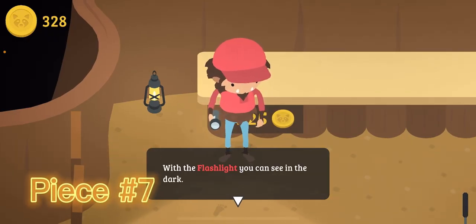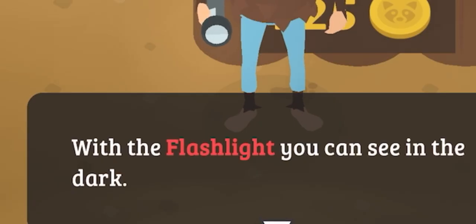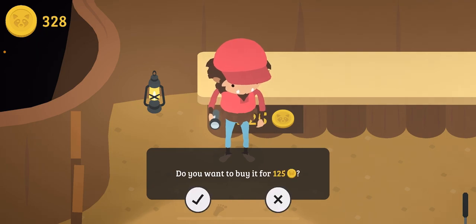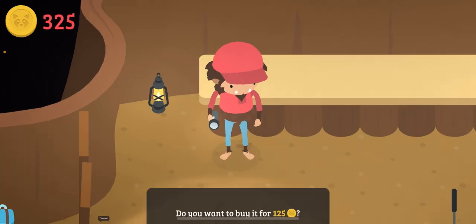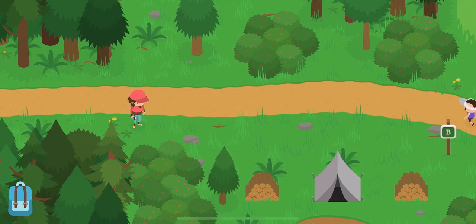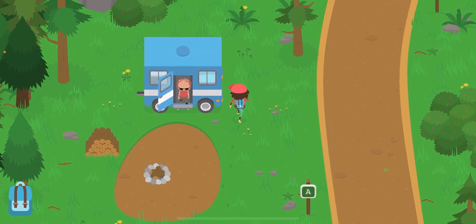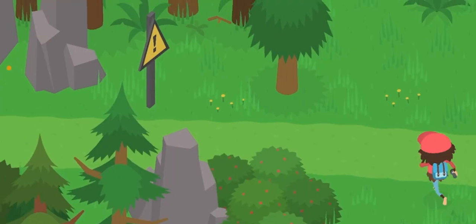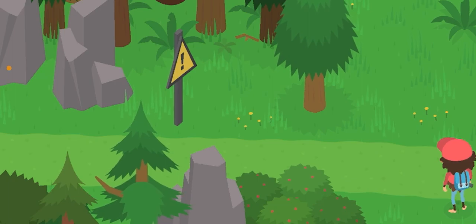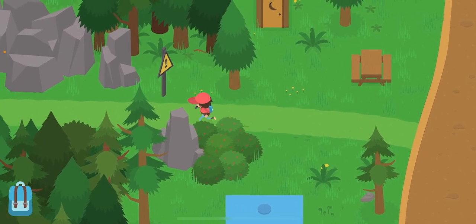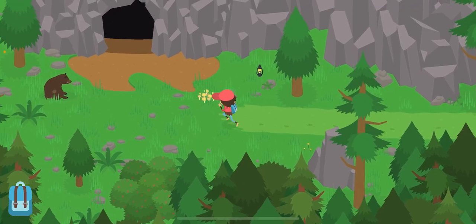For this next piece you're gonna be needing to buy a flashlight, it's only 125 bucks. Now you've got to make your way to the RV park. As soon as you enter the RV park you should see this path on the left with an exclamation mark sign. Go ahead and enter it.